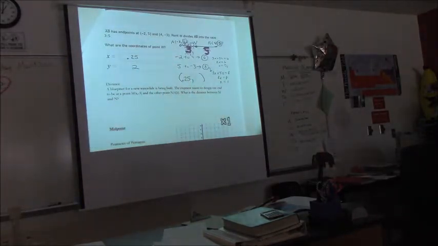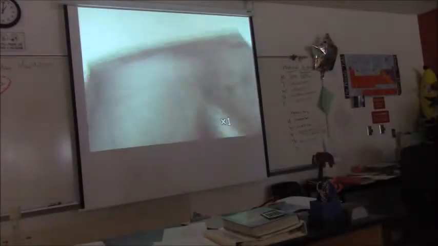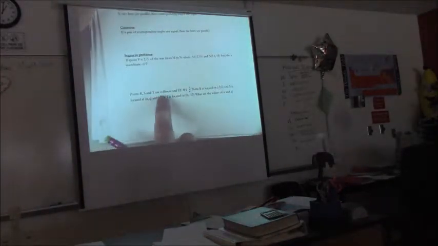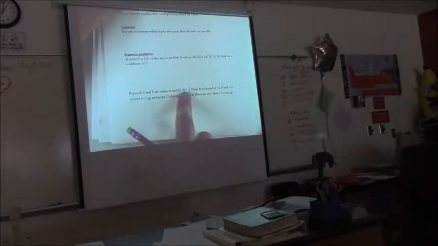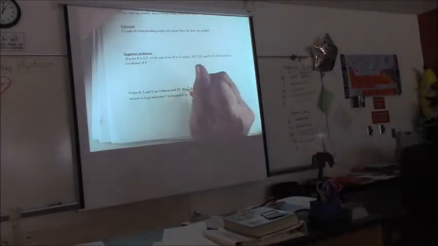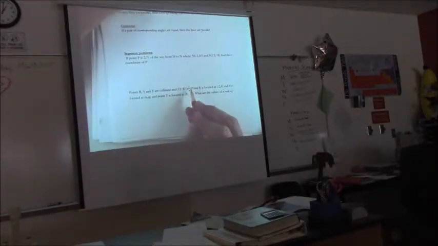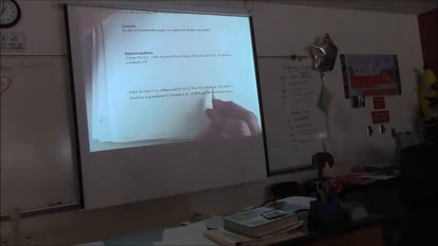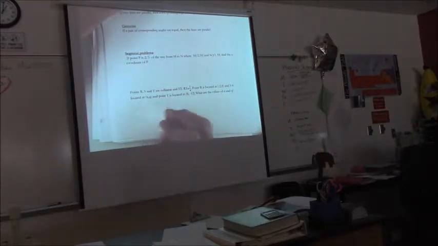They love those. Now, here's the one that's kind of a curveball. This gets you out of your rhythm. We did one of these the other day. When they say, all right, points R, S, and T are collinear, and ST to RT, that's an equal sign, is 3 over 4. You're like, that looks confusing. Point R is located here, S is at (N, Q), and T is at (8, negative 12). What are the values of N and Q?